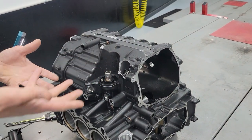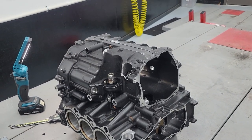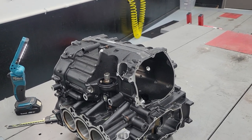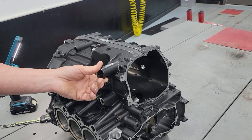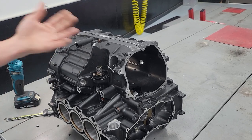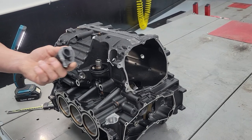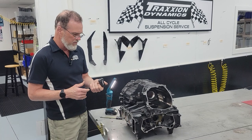Anyway, once this breaks, all the oil pours out of the engine, the transmission stops working, and you'll notice your bike slows down. If you don't slide or fall in the oil, you get stopped, and your motorcycle's done. You can't start it or run it anymore. It actually stops itself, because first of all, the transmission won't go since there's no oil in it, and it needs the transmission, particularly on a DCT, to go.